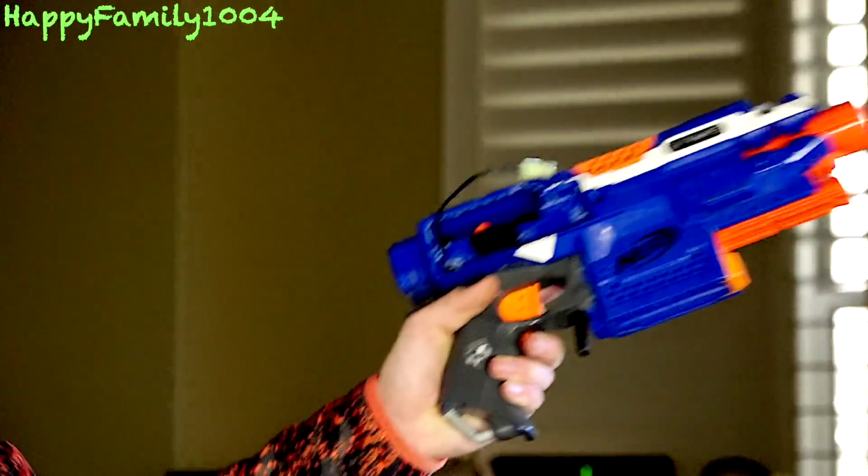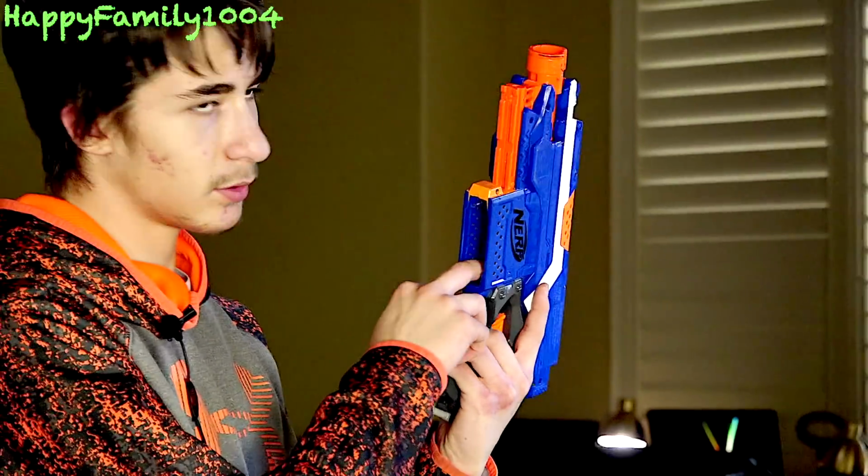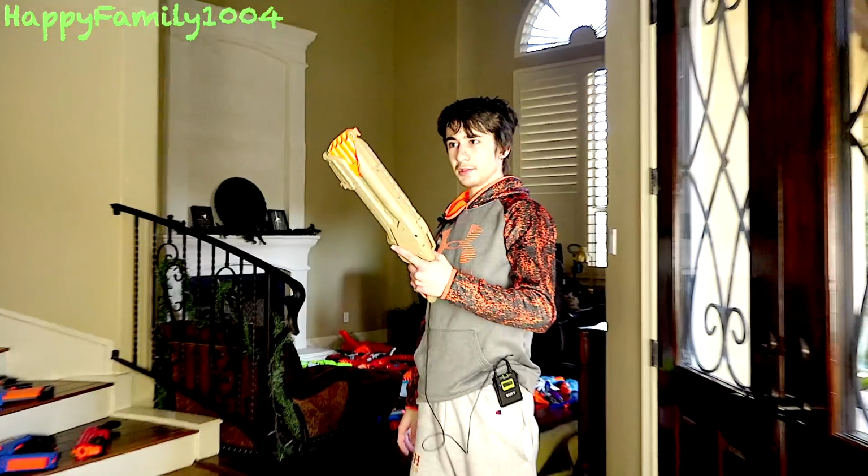I have this extended magazine release, which I like a lot because with the previous magazine release you have to press it with your thumb. This one you do that and take the mag out. Also on the magazine notch itself that grabs in the magazine, I shaved it down a little bit, so now all I have to do is tap it and the mag just falls out, so you can take it out very fast.